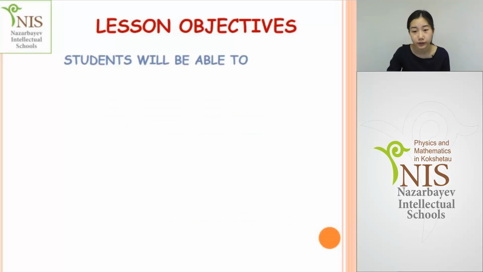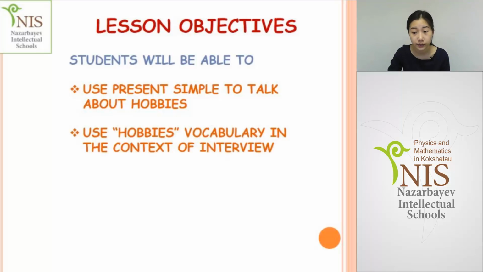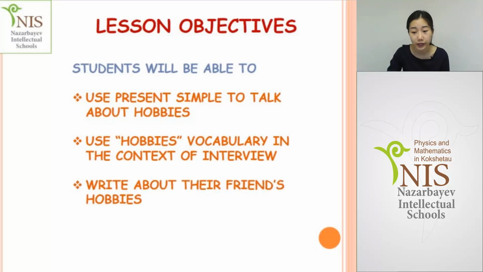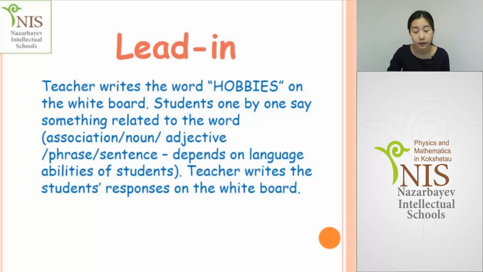The objectives that we will cover in today's lesson are: students will be able to use present simple to talk about hobbies, students will be able to use hobbies vocabulary in the context of interview, and students will write about their friends' hobbies. The first activity we are going to have is lead-in activity, and I would like you all to pay attention to the board.